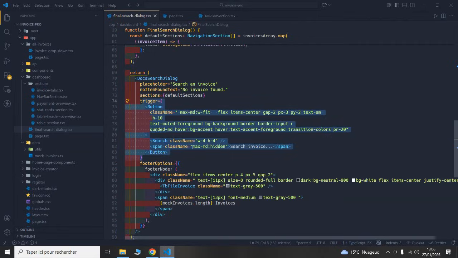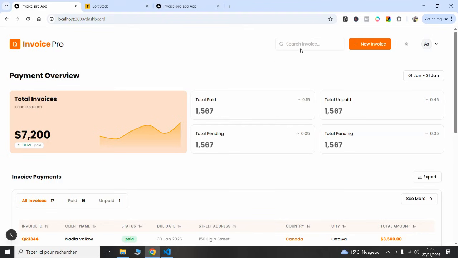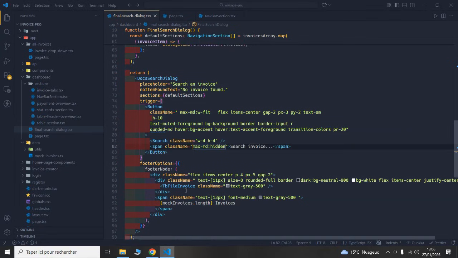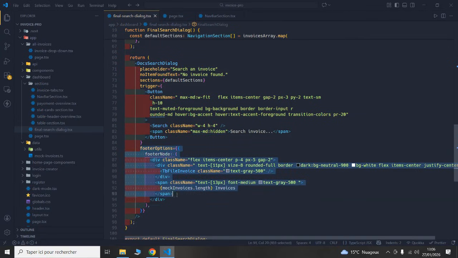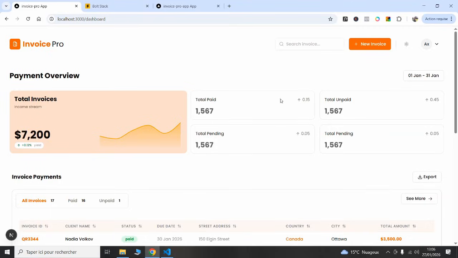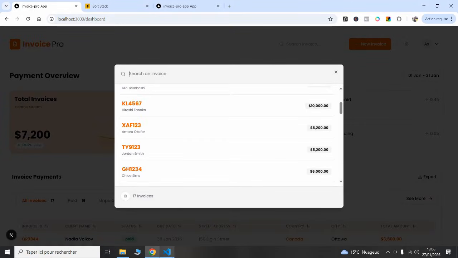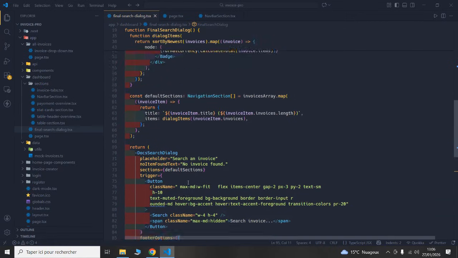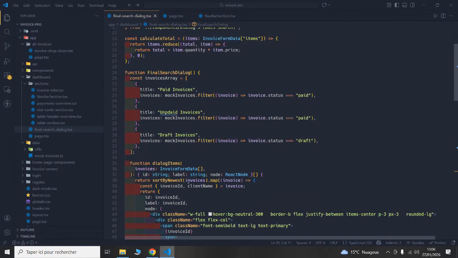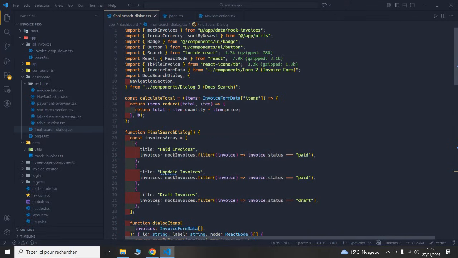So this is the trigger button that is shown up here. And also we have the footer section. So the footer section is when we open up the doc search. So this is how we've been able to create this component.